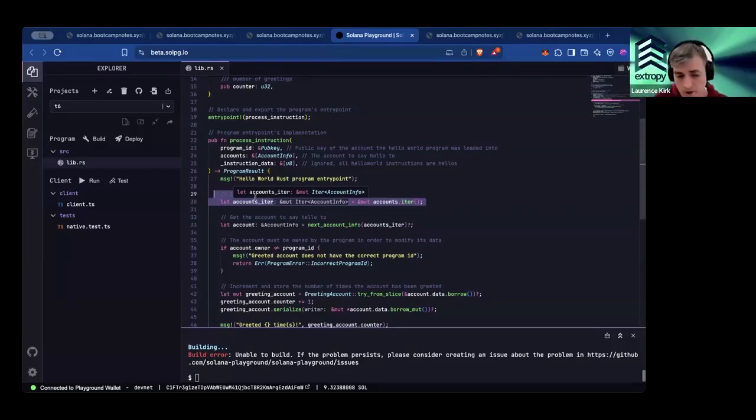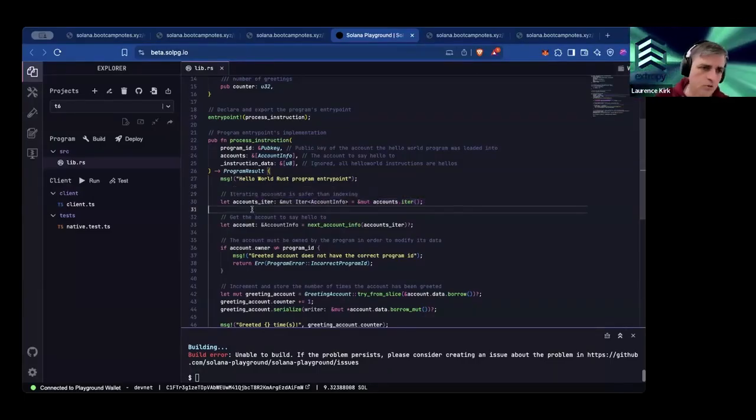Now, there are some security issues about this, which we'll talk about later. It's obviously important that you pick out the correct account when you're doing this, and you can't rely on the accounts coming in a particular order generally. So in practice, you would want to be a little bit more careful than we are here, where we're really just assuming that we've got one account coming in, and that the one we're interested in is going to be the first one. But normally we would be a little bit more careful than that.